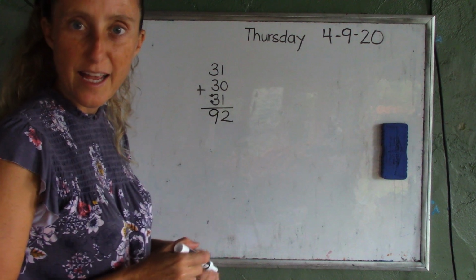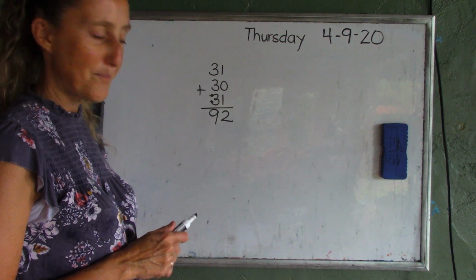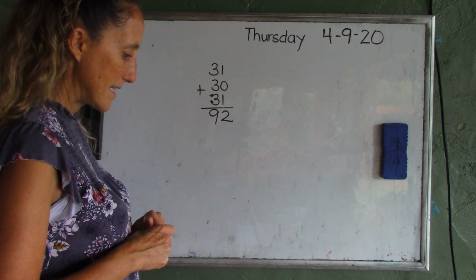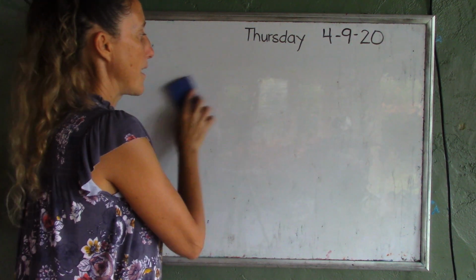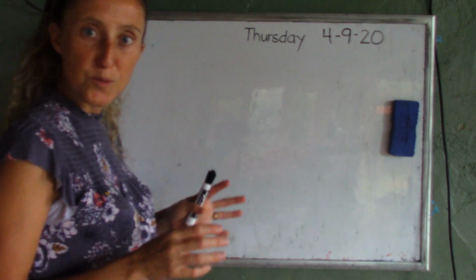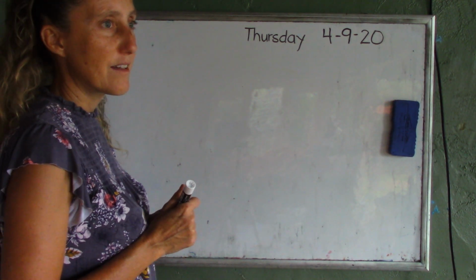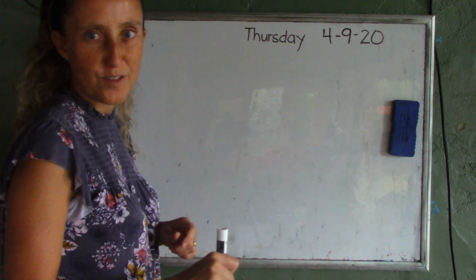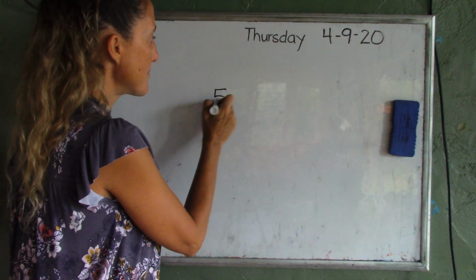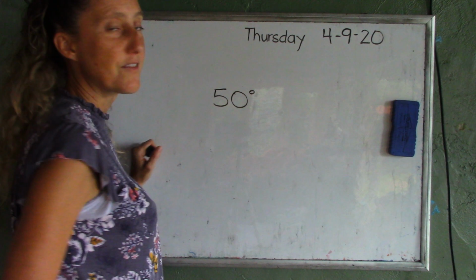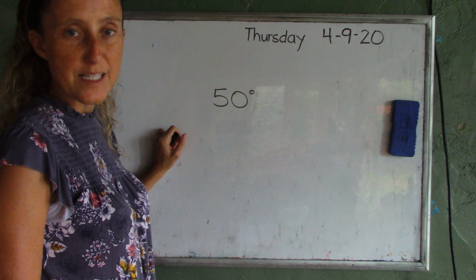There are 92 days in the last 3 months of the year, right? Okay. Excellent, excellent. Now, in those months, it's usually pretty cold. Around other parts here, it's cooler, but it doesn't always get cold like it does in other parts of the world, I mean, the other parts like on the mainland. So, sometimes it'll get 50 degrees in some areas, right? Around in October, November, and December.